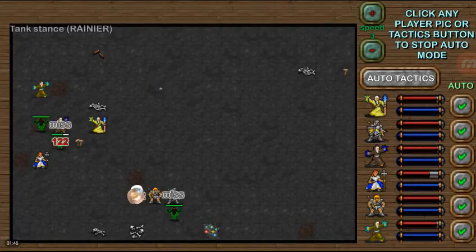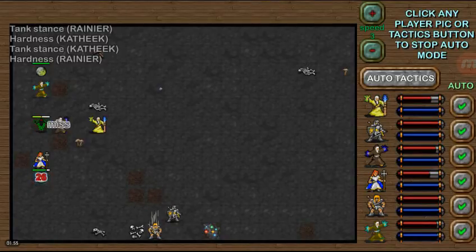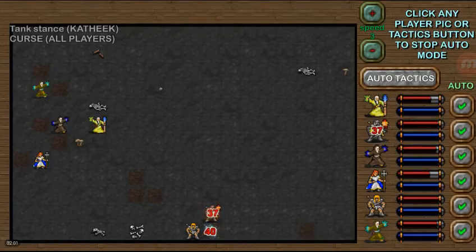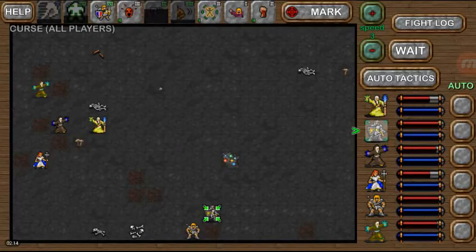And this team's in mid-40s for their classes. But they have decent high-level spells. You know, so I pull everybody off here and I'll do a manual round real quick. You know, he's got level 13 magic missile, and he still only does 48.